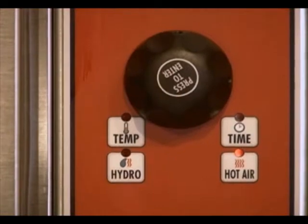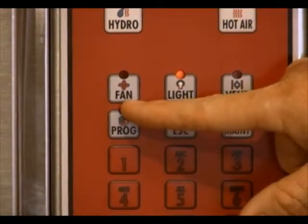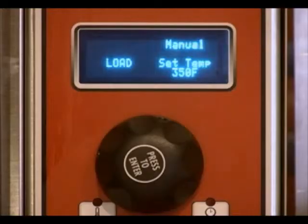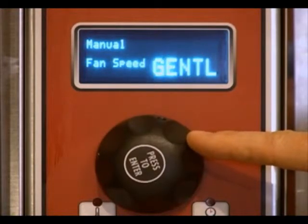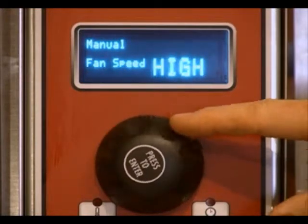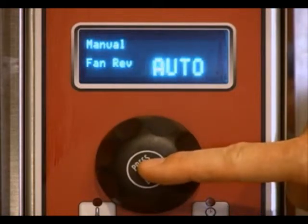Now below here I have additional features that come standard on the MenuSelect control, the fan speed. The fan key here actually allows you to choose between 4 different fan speeds: gentle, low, high, and turbo. I'm going to go back and select gentle and you press it in.